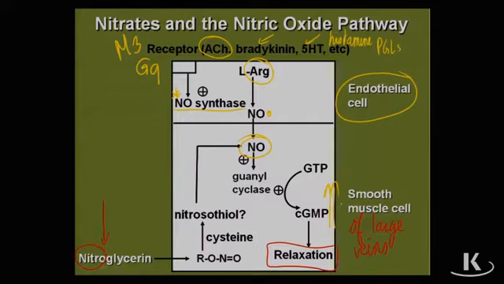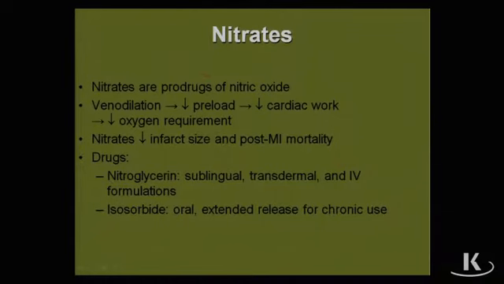Nitroglycerin, simply as a prodrug, will eventually be catabolized to NO. In the process of this catabolism, it does require cysteine, and this cysteine actually comes as glutathione or GSH. SH in GSH, of course, represents those critical reactive amino acids. We'll think more about GSH when we're using those drugs chronically. In your text, nitrates are prodrugs of NO that venodilate.